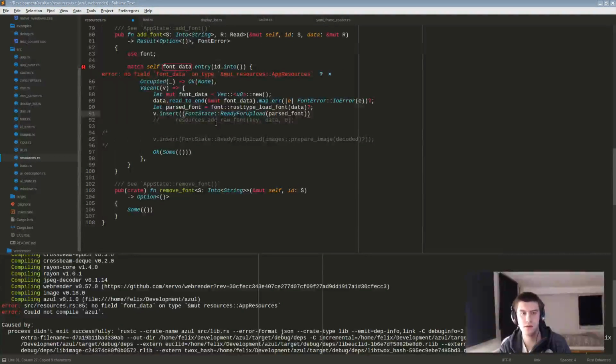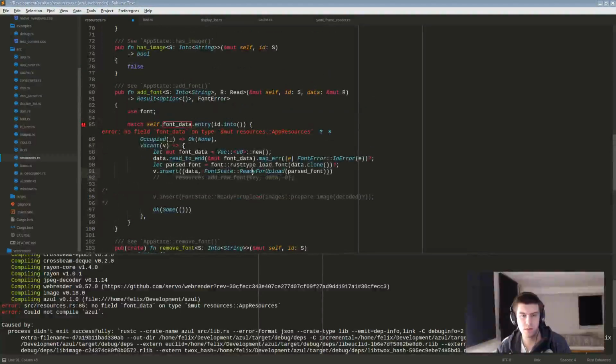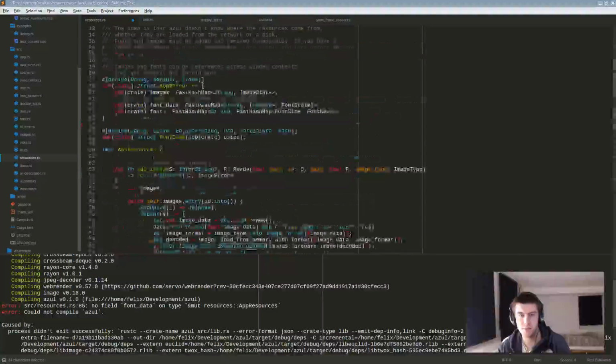v.insert font data dot clone, data and ready for upload. We actually ready for upload. Now we need to have a parsed font, and here we say we just have the data.